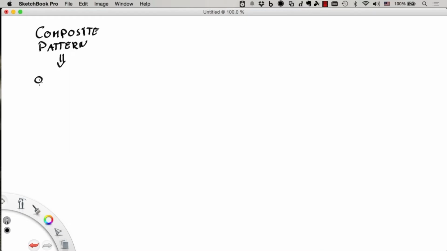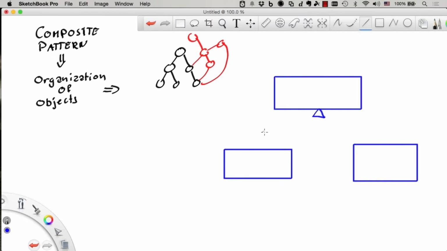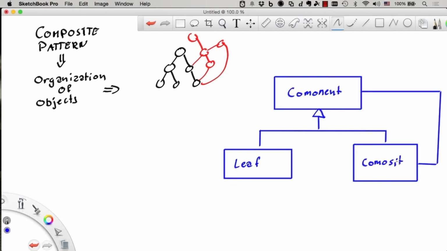The composite pattern is a way of organizing objects into structure. The most common structure is a tree, but we occasionally also use the pattern to build more complex structures in general. The pattern is easily recognized when viewing a design in a class diagram. You will see the characteristic loop that spans inheritance, but also associations. The inheritance is used to capture the commonality between the leaf and the composite. We often call that root concept component in the pattern. The association is there to allow for the organization of objects.